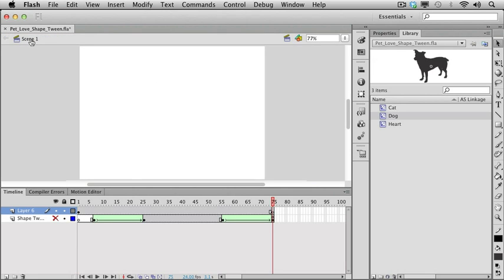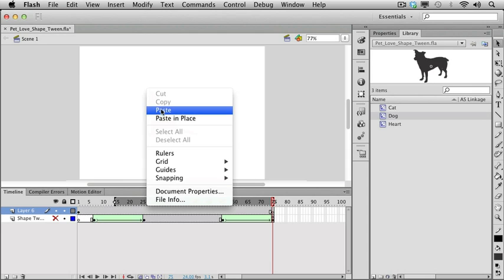Now what we want to do is paste this dog in about the same place as the cat was in, but we really can't see that because it's back in frame 1, right? Well, let's turn on onion skinning. Let's look at the bottom of the timeline and there's a little icon right here that says onion skin. All right, this is kind of cool because what it does is it allows us to see a shadow of where the cat is supposed to be. Now, when we paste our dog, we'll get an idea of where we need to paste it, okay?